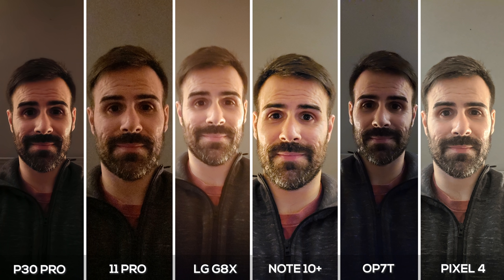Now we're moving into a dark setting, and a lot of these cameras struggle because they don't have a night mode. The P30 Pro is significantly increasing skin smoothness to compensate and over-sharpening like crazy — because of that the photo isn't noisy but you're losing a lot of detail. You can barely see the hairs in my beard and the shirt looks completely black. It's workable but probably not the best approach.